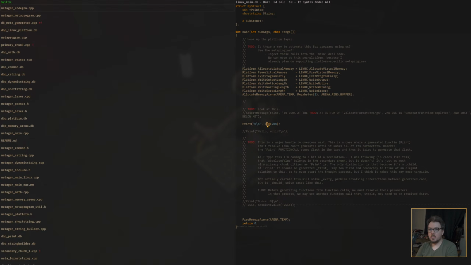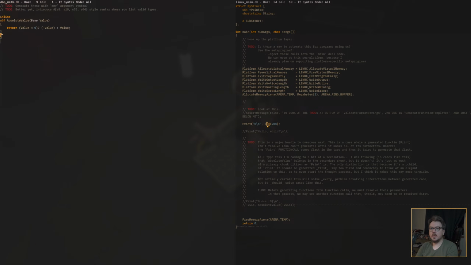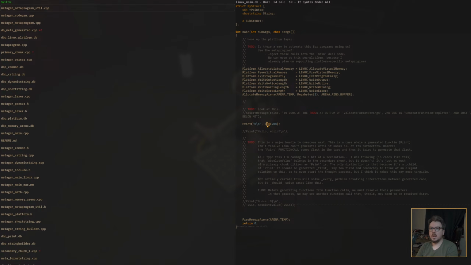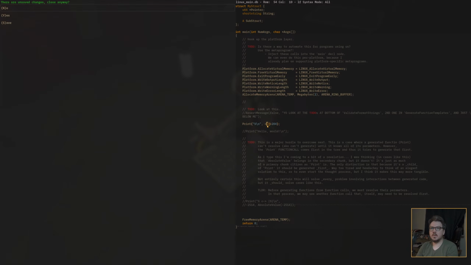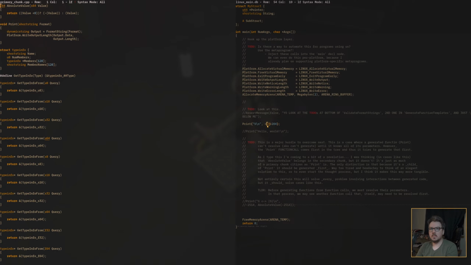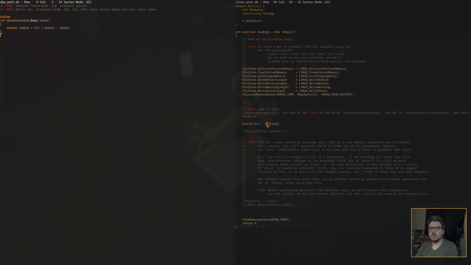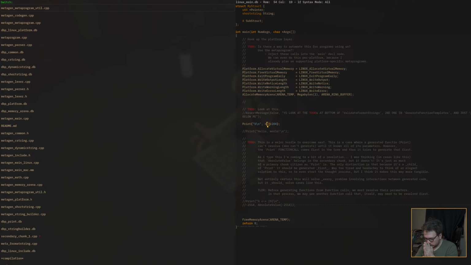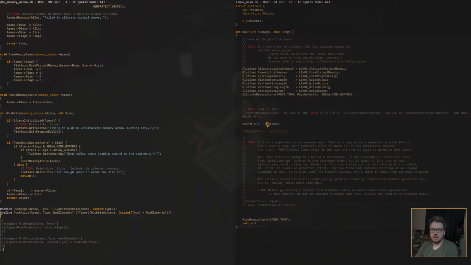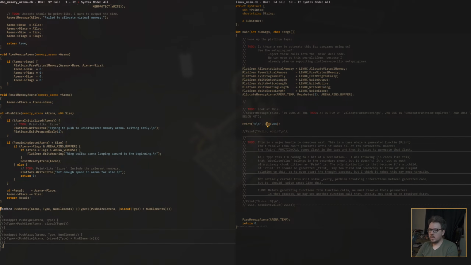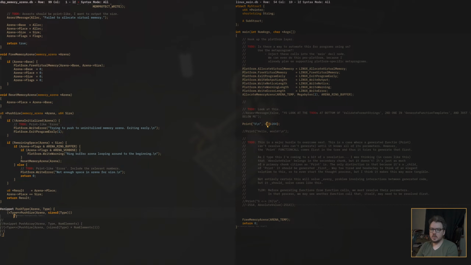So now, if I go back to, let's close these out because I don't need them. Where was this? This was in Memory Arena. Here. So the whole reason I did this was because normally I have pound defines for these push type and push array. I don't want these. I don't want to use macros at all. I want everything to be snippets.